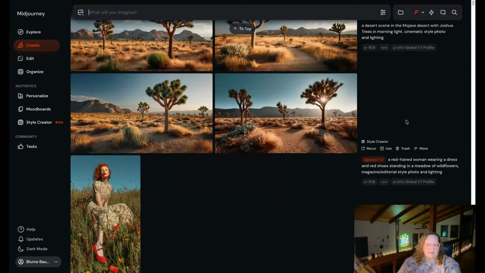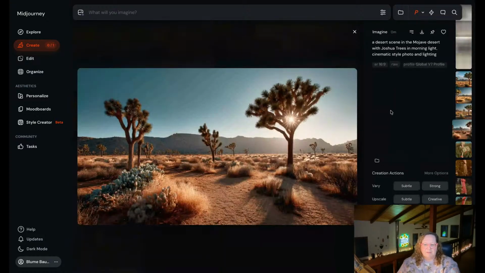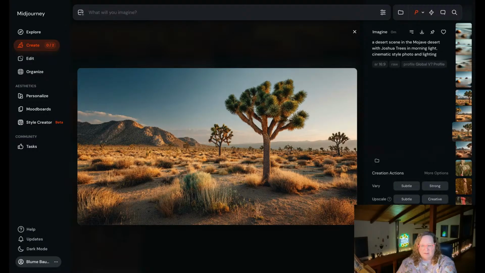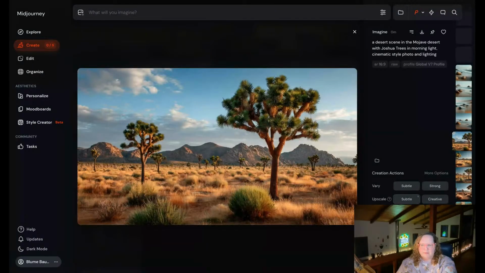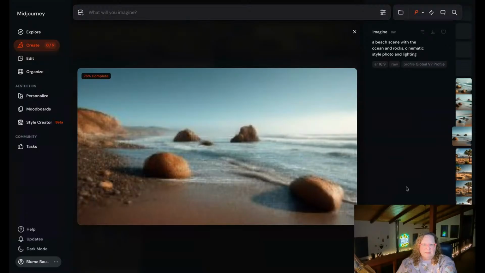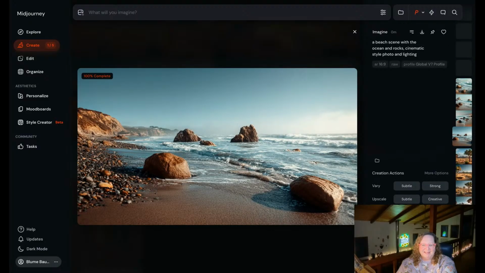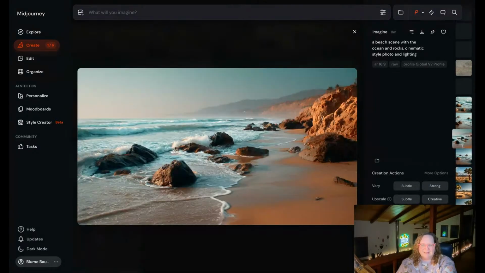Okay, so these desert ones are beautiful. I love this. We even have some room for the chair. I'm really excited. I think these can be gorgeous. So I'm going to upscale these. And then let's see our beach scene. Oh, these are going to be pretty too. Great idea, Beth. Great idea. Pretty, pretty. We'll upscale these.